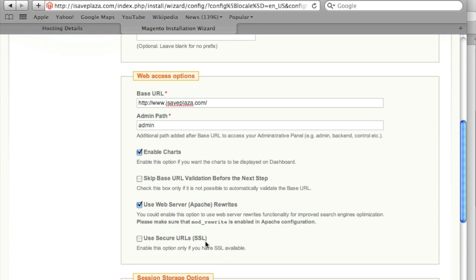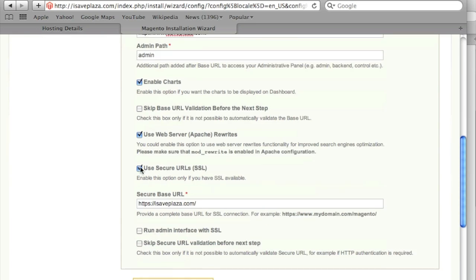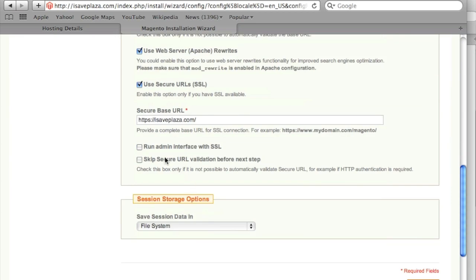Now, secure URLs. Well, actually, it's recommended that you have an SSL certificate on a hosting account that is set up for actual business. So if you're actually looking to make sales in this store, you're going to want an SSL certificate. Since this web hosting account that I have set up is only for demo purposes, I don't have an SSL certificate installed, so I'm going to leave this unticked. Now, if you do end up getting an SSL certificate, you're going to want to tick this off, and then as you can see, your secure URL will start with HTTPS. Since I added the www dot here, I would do it here as well.